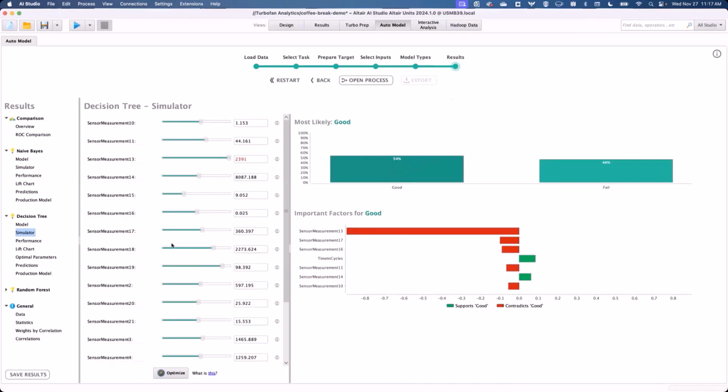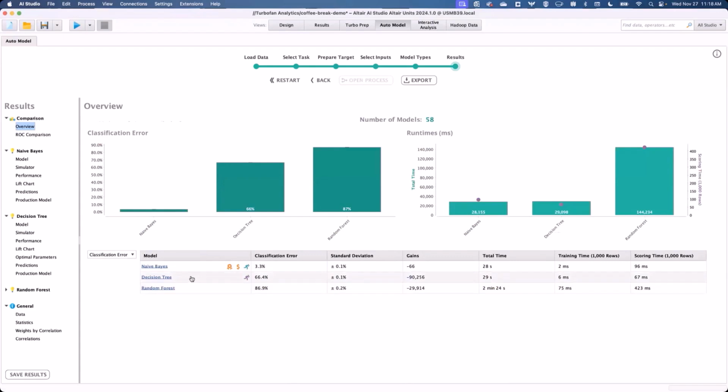But you can do that for each of these different ones, just slide and do a what-if analysis to see what ranges or tolerances might be beneficial for your given model. While maybe not applicable for this particular one, think about scenarios where you do have a series of controls. I think you set a machine to a set temperature or range or something to that effect, and you want to know what the most optimal settings are to produce the least amount of waste or to have the most use out of a component. Well, that optimize option will do just that for you. It will go through each of the parameters and determine the most optimal settings for a given process that you might have.